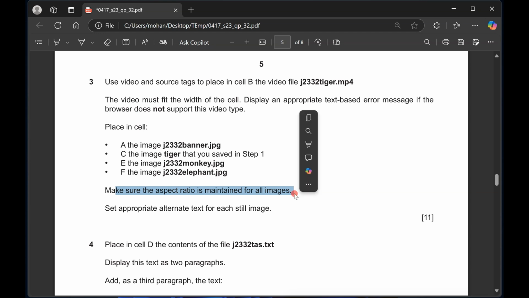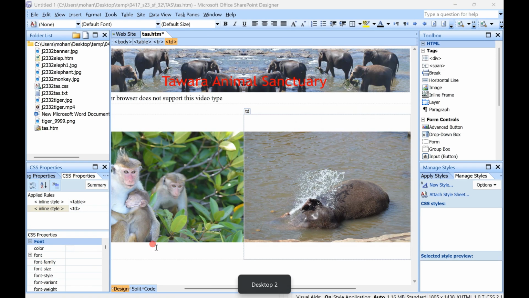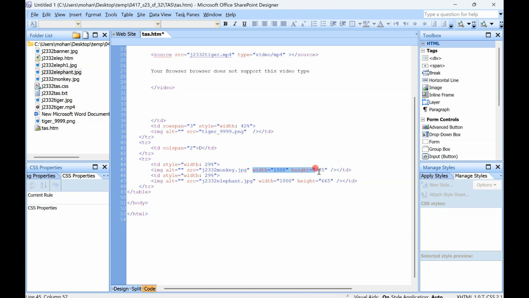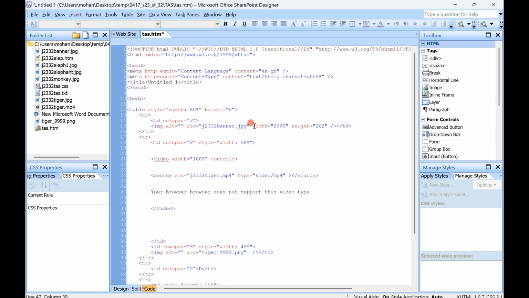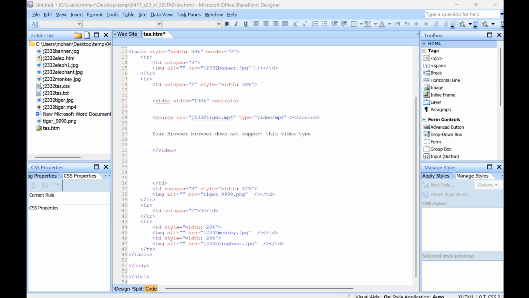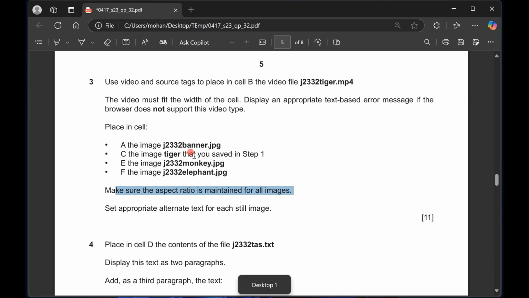Now, whenever they say aspect ratio maintained, without specifying a specific width and height, that means you should remove all the width and height of all the images from the code. So aspect ratio maintained means we don't need width and height, and you do it for all the images. Okay, no width, no height. Make sure that the images are without width and without height. Okay, so all of them, make sure. Yes, now we're good. Okay. By this, aspect ratio is maintained. The image can play within the browser safely.